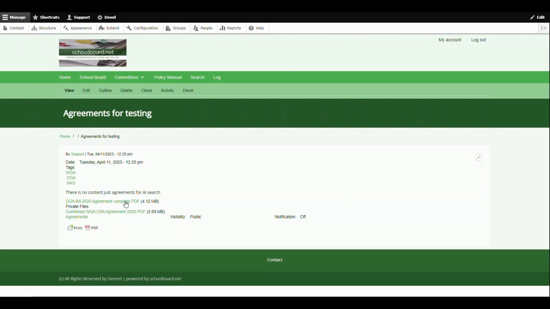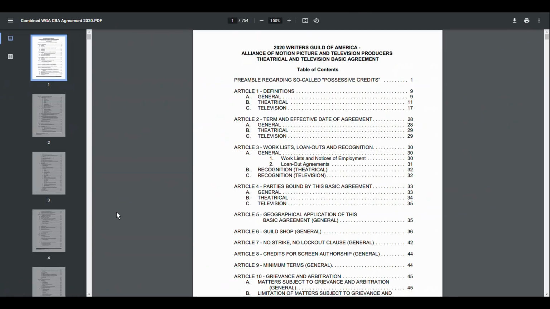I just uploaded the entire PDF. What is it, like 754 pages? And that is the 2020 Writers Guild of America, Alliance of Motion Picture and Television Producers, Theatrical and Television Basic Agreement. Okay, so I'm mentioning all of this because this is the context of what we will be searching.